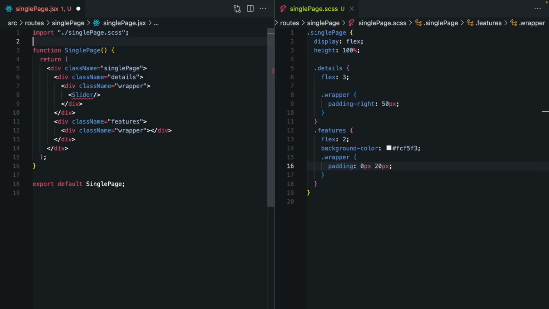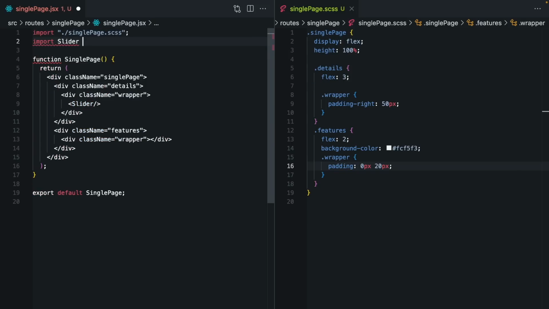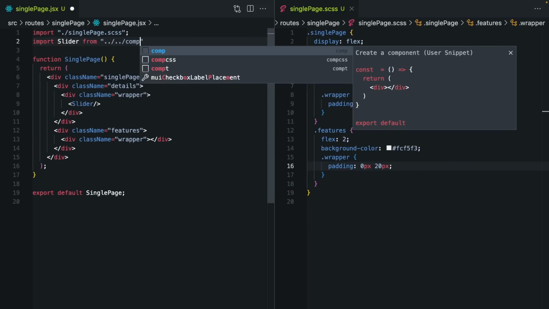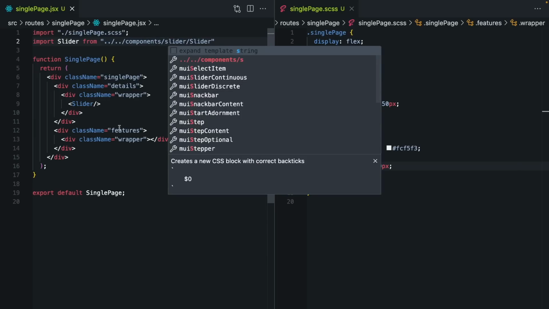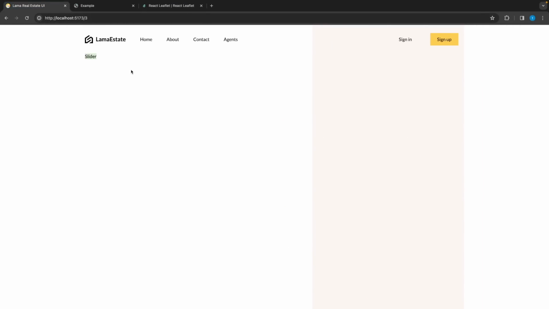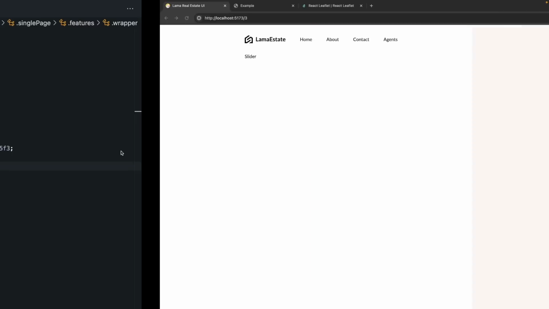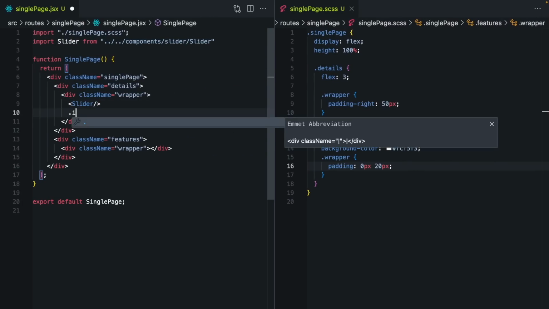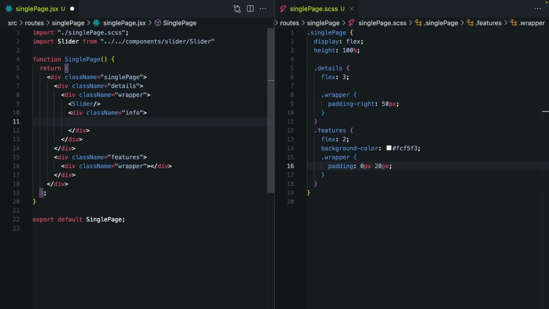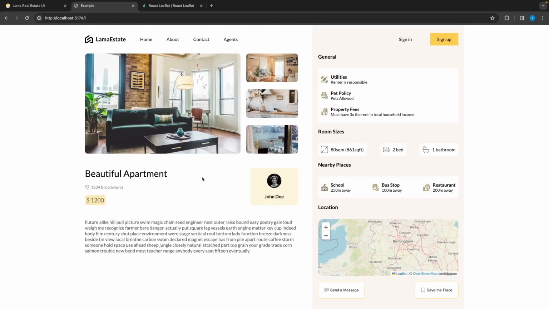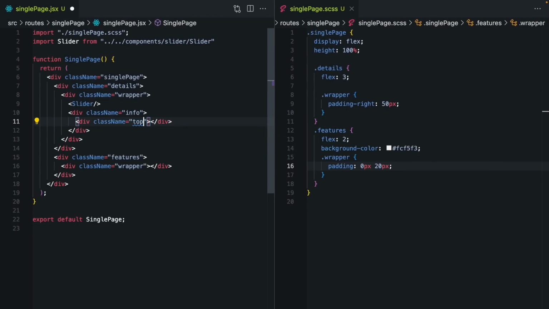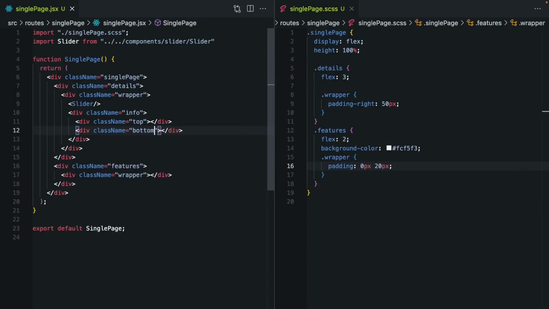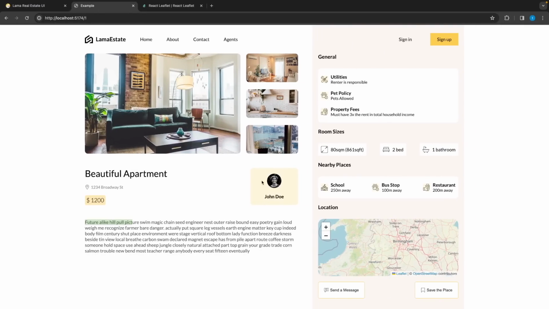Let's import quickly. Okay, and after that we are going to have an info section. Let's say info. And inside this, we are going to have two divs. This top div and the bottom. Top, bottom.